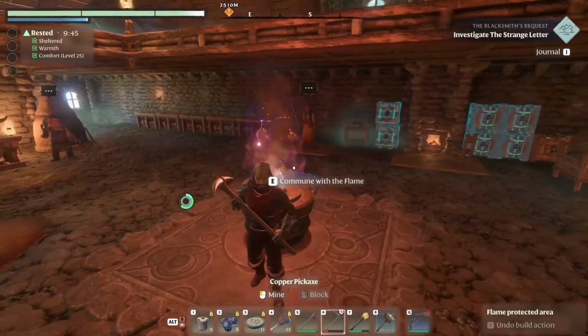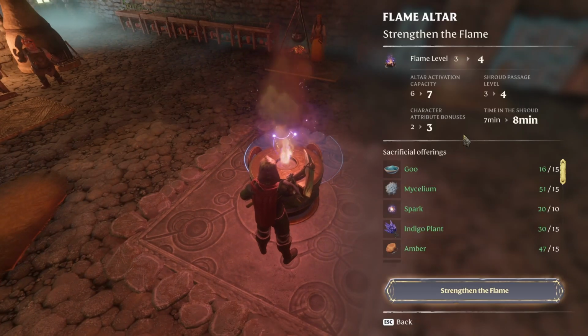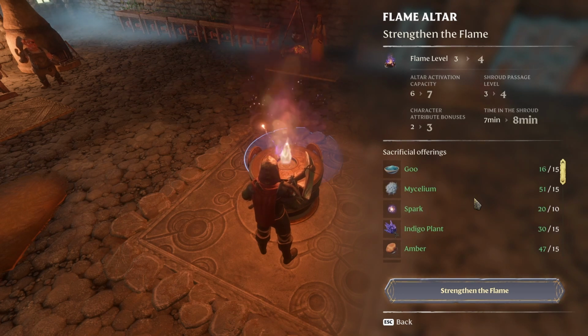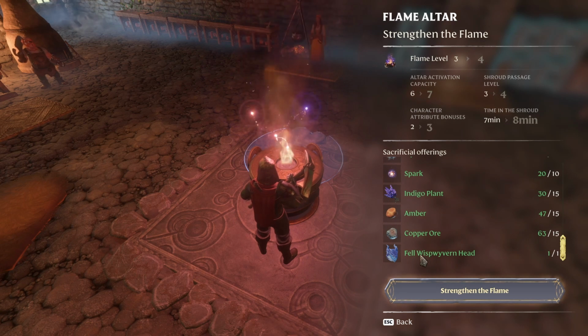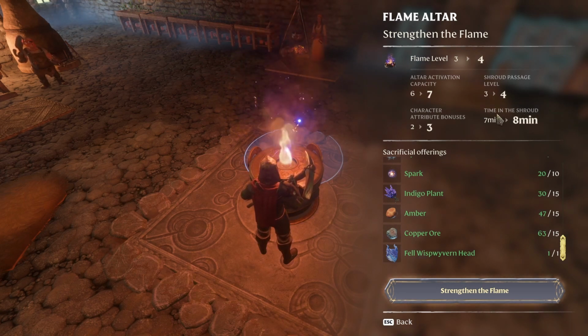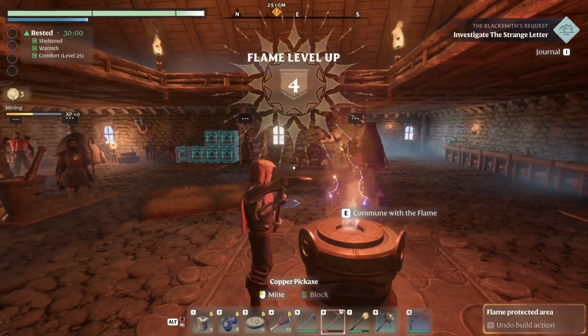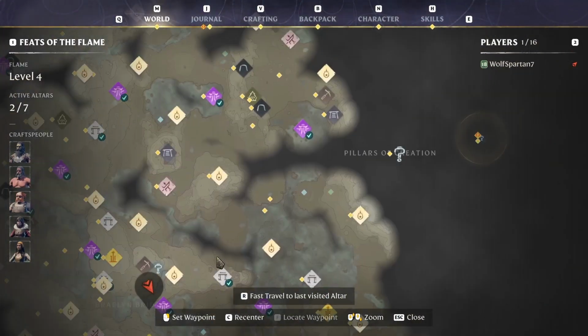All right guys, so this should allow me to upgrade my flame altar, because I got plenty of sparks, I got everything else, I just got the head. So this will allow me to have more time, and hopefully open up some new areas for me.